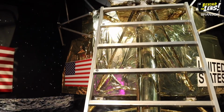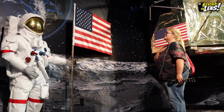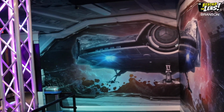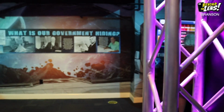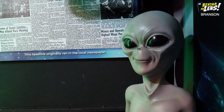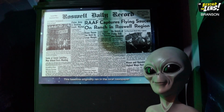Now here we can scan our ticket and actually be a part of the moon landing. Look at this. We get to be a part. So let's go get our photo. Mom is on the moon right now. Wow. Where are we? It looks like we have found aliens. Oh, they don't look so bad. They look like they come in peace. Then again though, that's what a lot of the context of a lot of movies are. We come in peace and then not so much.